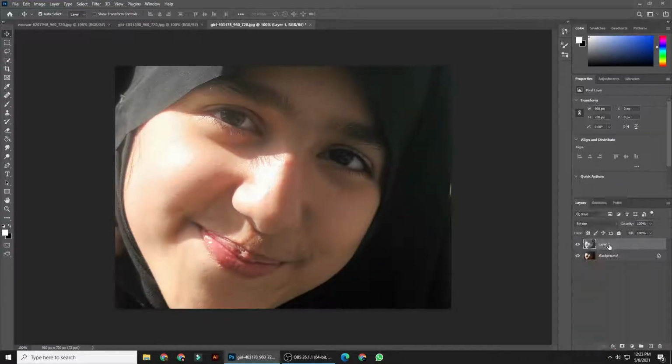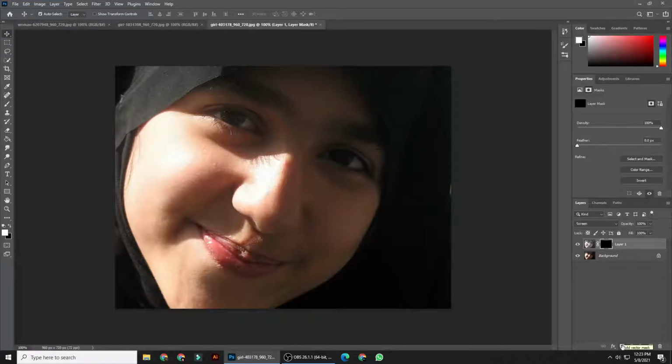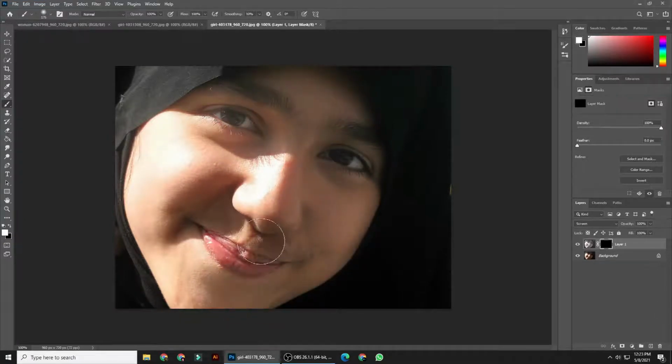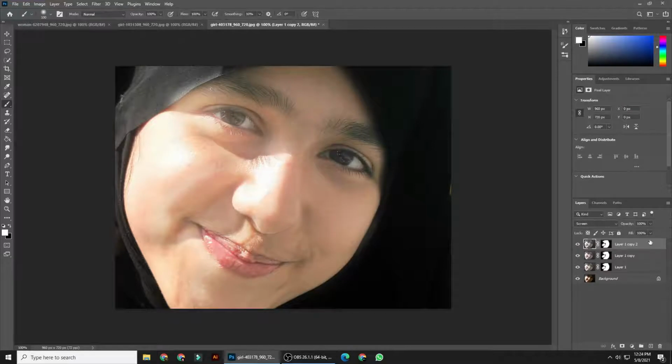Anywhere else, we just wanted to get rid of the shadows in her face, so create a mask. As simple as that. Press and hold Alt or Option and click on this mask button. This creates a negative mask. Now select the brush, make sure the foreground color is white, and paint back in just the face with a soft brush. You don't have to be super perfect or super accurate in this, just paint over her face with white. Okay, so there we go, as simple as that.